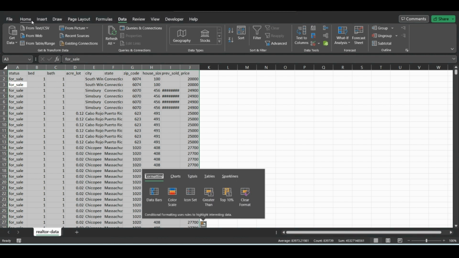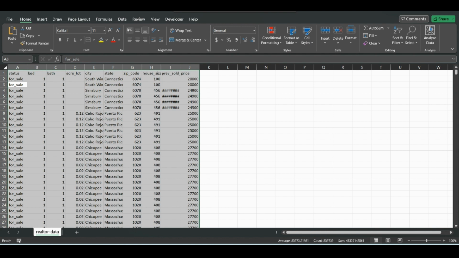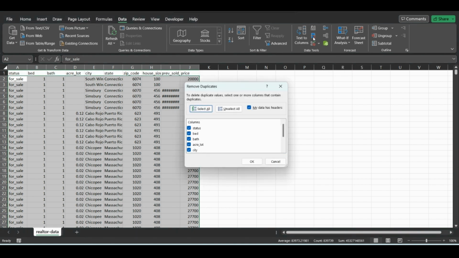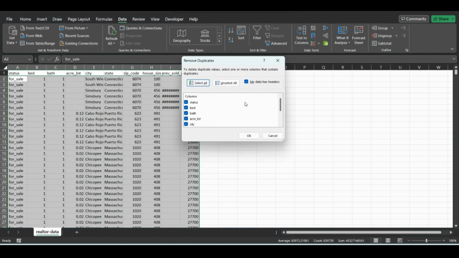So how to do that is if you're in the Home tab, you're going to go over to the Data tab. And then in Data Tools, you're going to click here at Remove Duplicates. So you can choose how you want to remove the duplicates. You could do by the number of bedrooms, but you wouldn't want to since a lot might have one or two or three. So that would remove everything with a duplicate in that value.